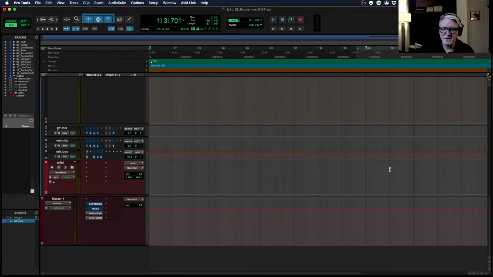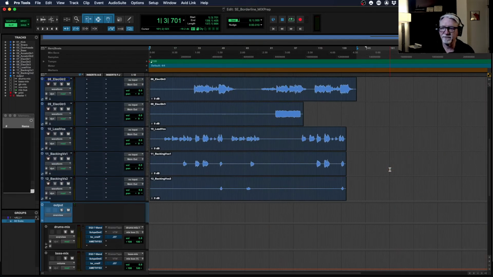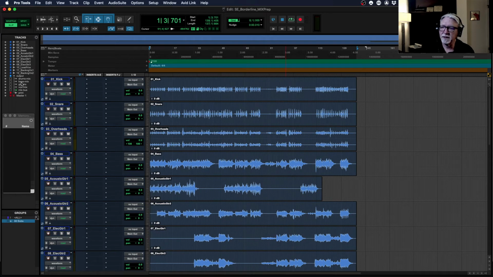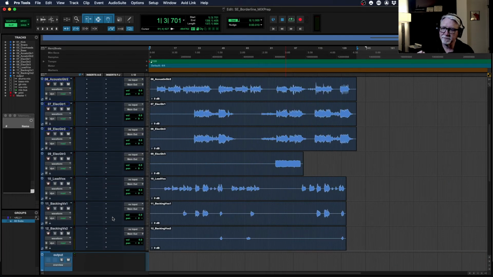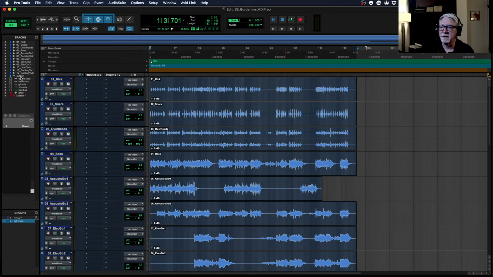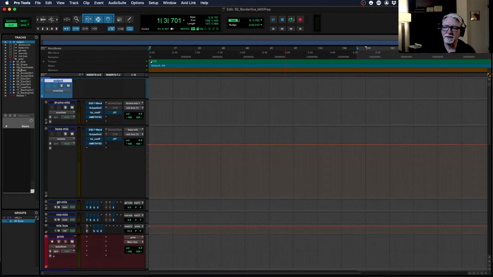Right? So there's all the tracks from my template, and they show up here in the tracks list. The tracks list has a lot of functions, and one of the things that I like about it a lot is that it really makes it easy to move tracks and to kind of work with that organizational component, because I can see them all here. I would have to change the size of the tracks in the edit window itself to see them all. So I'm going to work in this direction by just clicking and dragging in the tracks list.